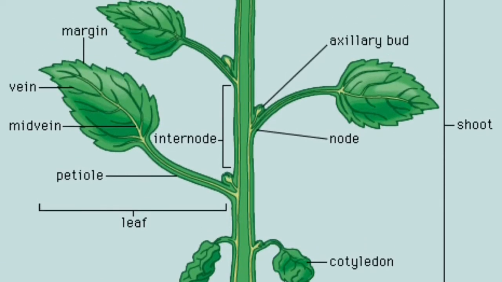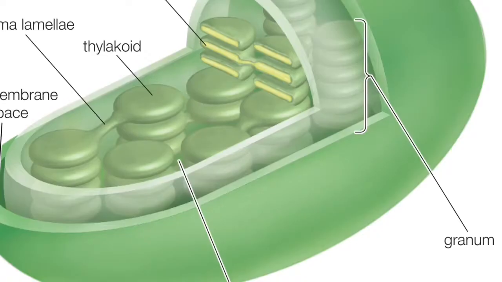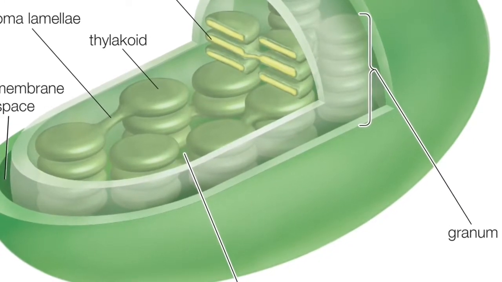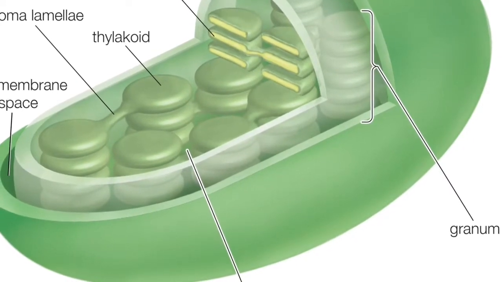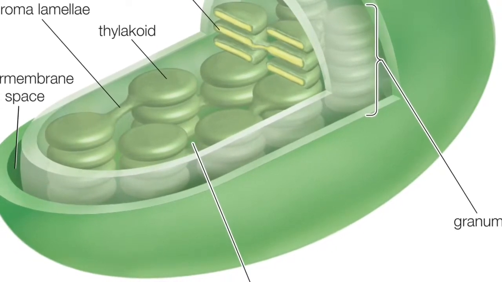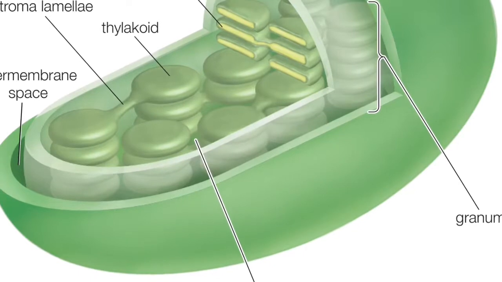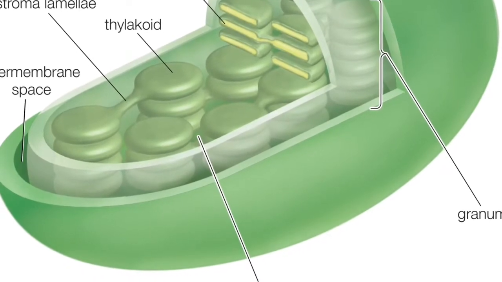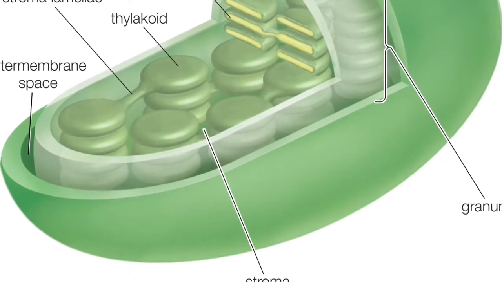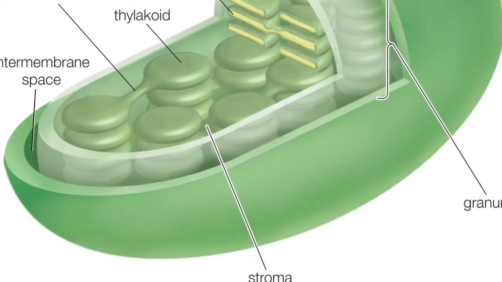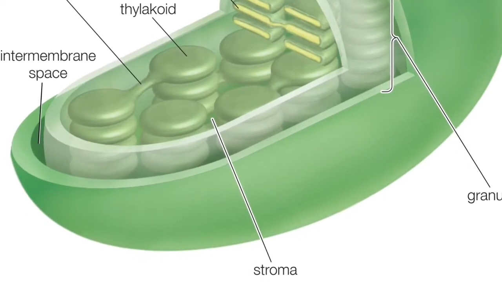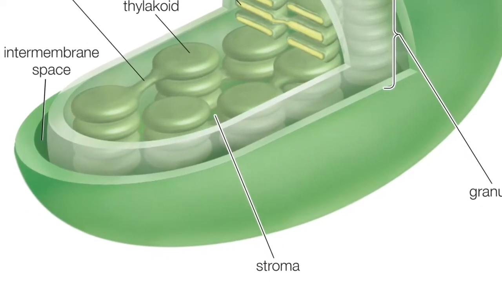Next, we have the photosynthetic structures like the grana, chloroplast, chlorophyll, and stroma. The chloroplast is the site of photosynthesis and converts energy from the sun into food for the plant. The chloroplast is made up of an outer membrane, inner membrane, granum, and stroma. The granum are stacked thylakoid structures inside of the chloroplast. They are also the site of light reactions for photosynthesis. The stroma is the clear fluid that surrounds the granum inside of the chloroplast.